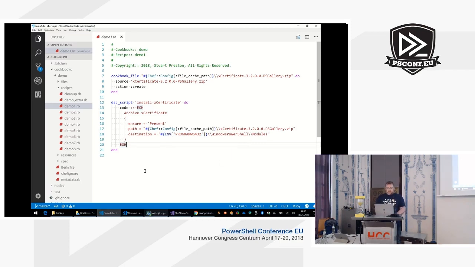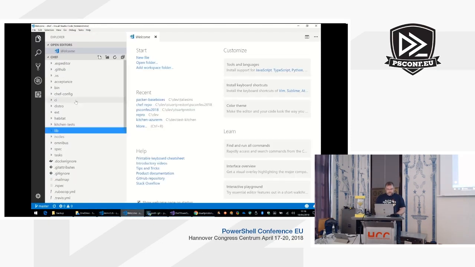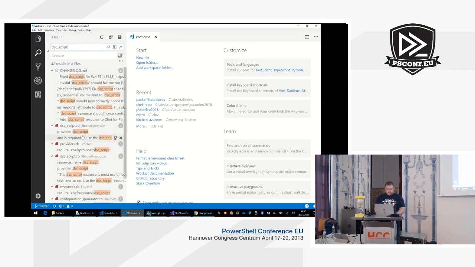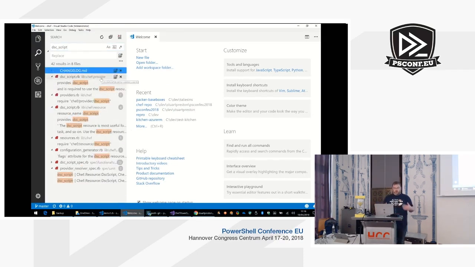And the way we actually do this in Chef, I go to the Chef code base and have a look for DSC script. Resources in our core Chef product have two components in the core code base.